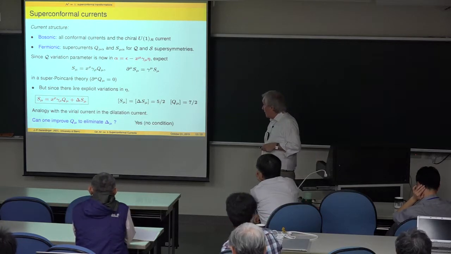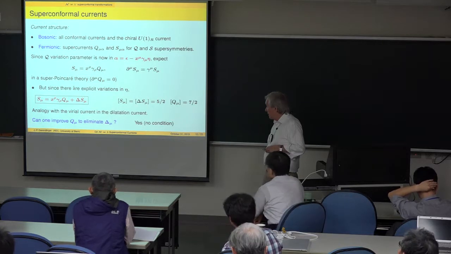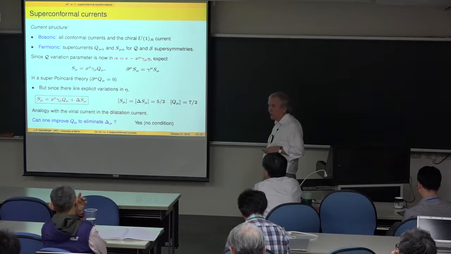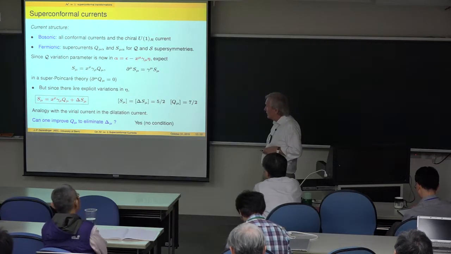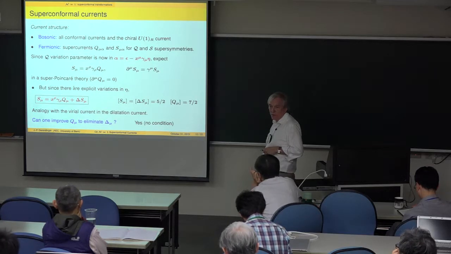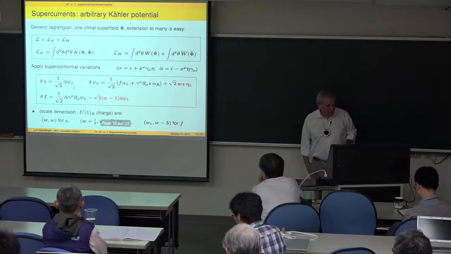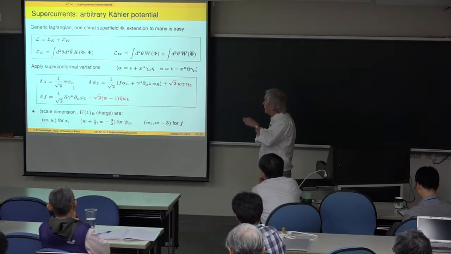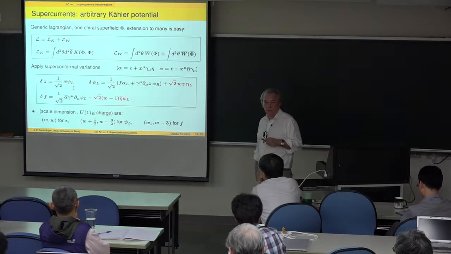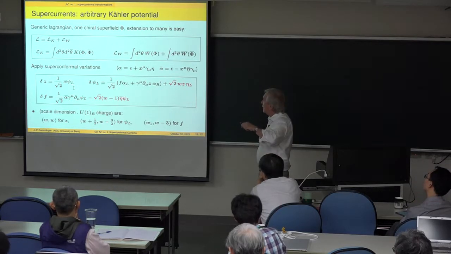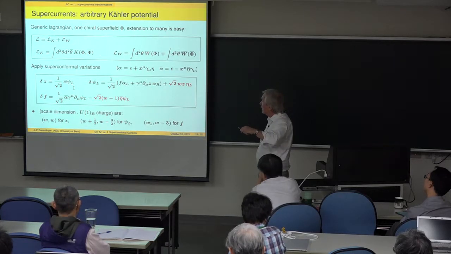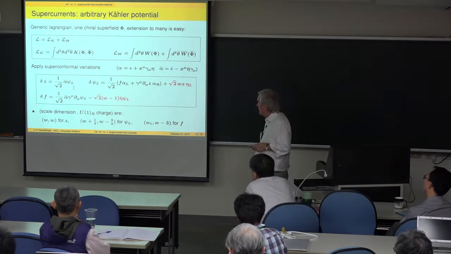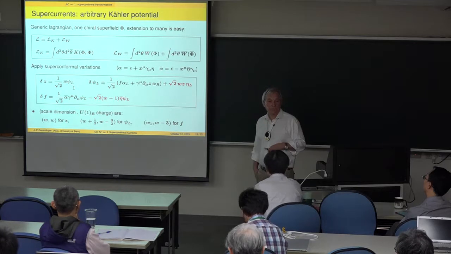So this is pretty analogous with the situation of the virial current with respect to the dilatation, but now it is the S supercurrent with respect to the Q supercurrent. Q instead of T, and S instead of the virial current. So let's ask the same question. And now I will do that for an arbitrary Kähler potential. There are a few slides here with long formulas which I will not discuss. These are just formulas obtained by the component expansion of an arbitrary Kähler potential and an arbitrary superpotential in terms of the standard fields C, ψ, and F of the chiral multiplets.